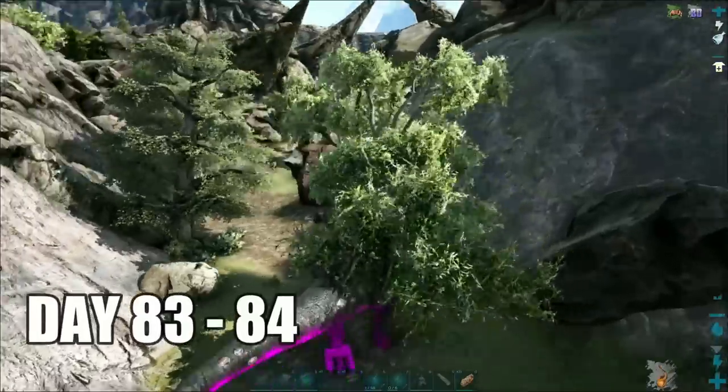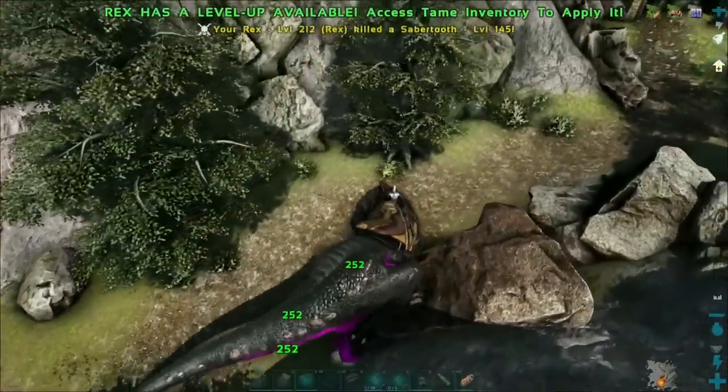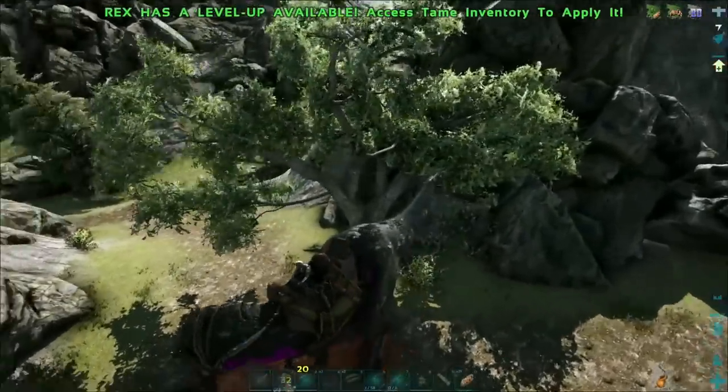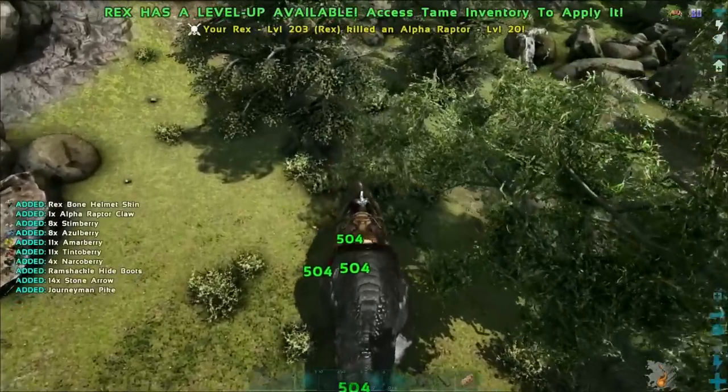Good job. Day 83 and 84, I took my rexes out to level them up by taking out everything and anything I could find. Also, there were a whole lot of alphas around our base and around the map, so we went out looking for them and taking them on, hoping for a whole lot of levels.